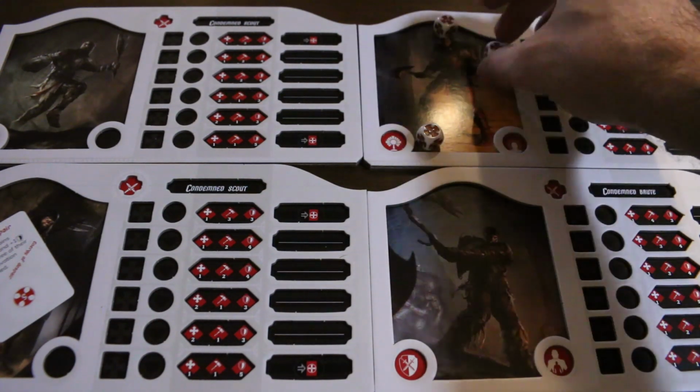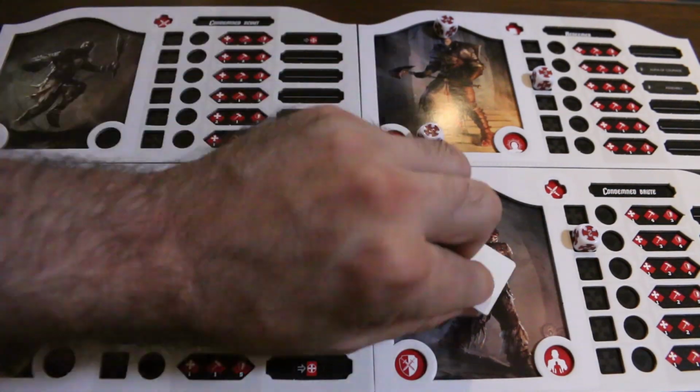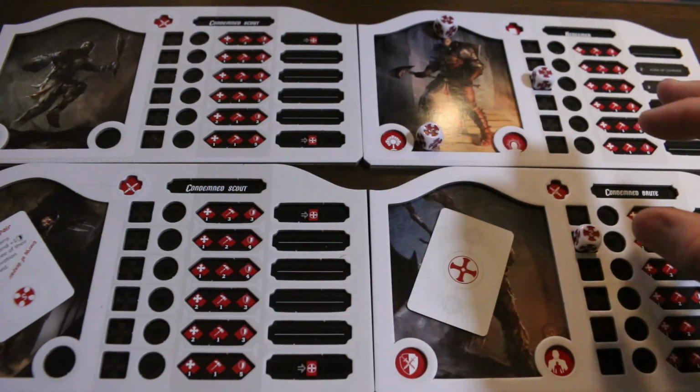Let's keep going with the Instincts as well. I'm going to take this 2 here and give it to the Condemned Brute. We're going to draw an Instinct card for him there. Now we've just got a 3 and a 5 left. There's no way that we can gain anything great out of that. So let's get some movement going for our Condemned Scout because he's pretty far away at the moment.